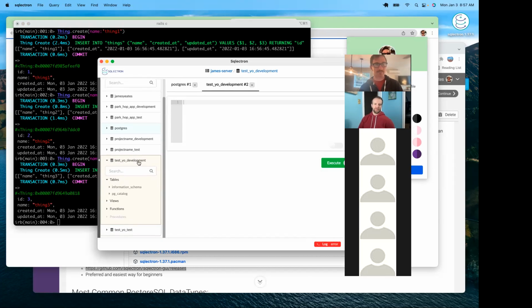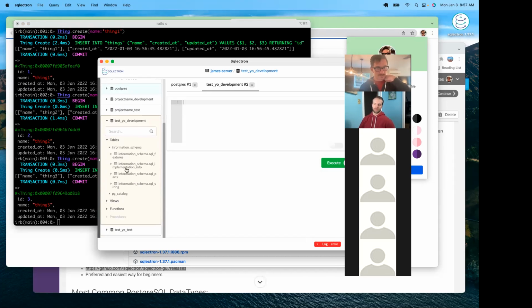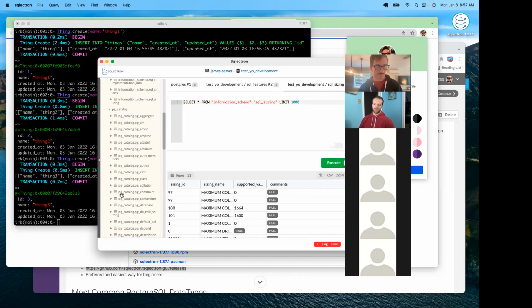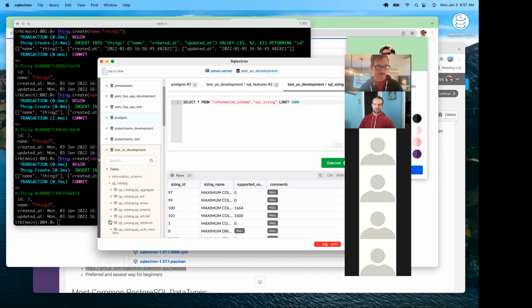So if I go look at my development database, look at my, this actually, if I have to restart this. Where is it? Tables. Might need to quit this because it might not.